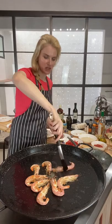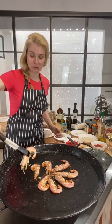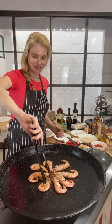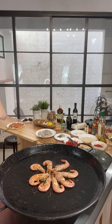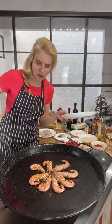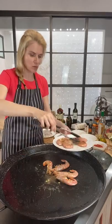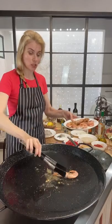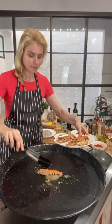I'm trying to keep the shape of the flower. Okay. Just to make it nice for you, you know. So that's it, that's enough. I'm going to take them out, in the same place they were before. Okay. And then I will keep going with langoustine. Instead of langoustine, you can use crawfish. You can just stay with only chunks.